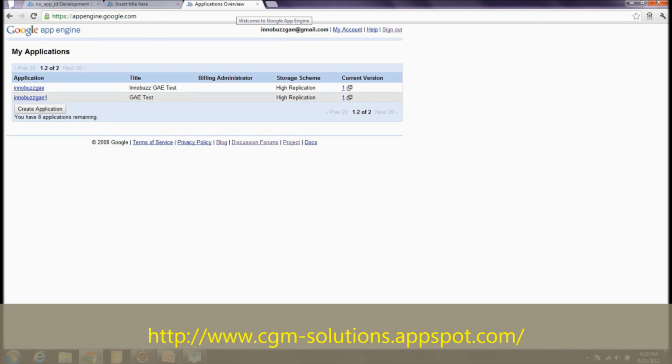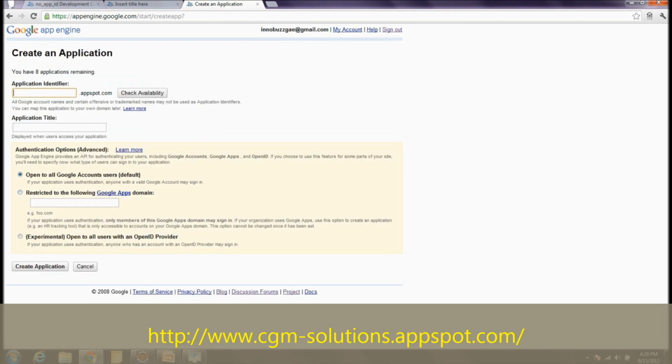Create an application, with the application name as Innobus GAE Datastore, and check the availability. The available application name is GAE Datastore, and create the application.